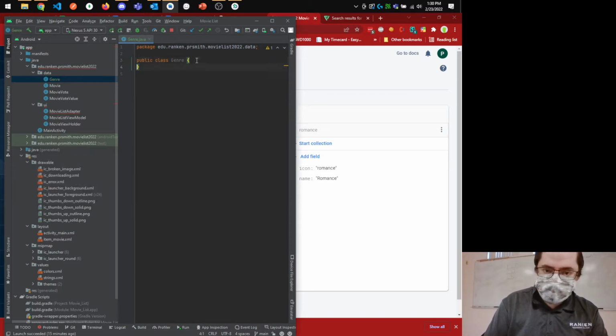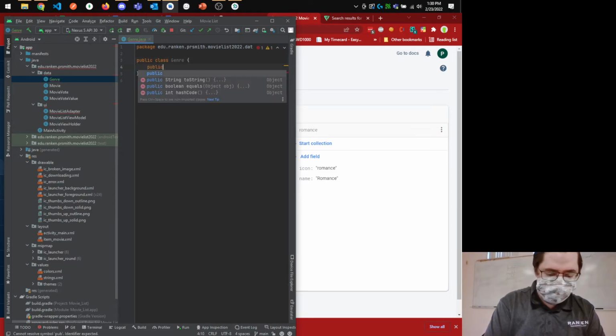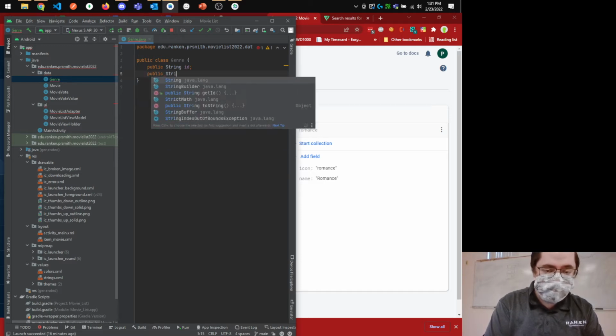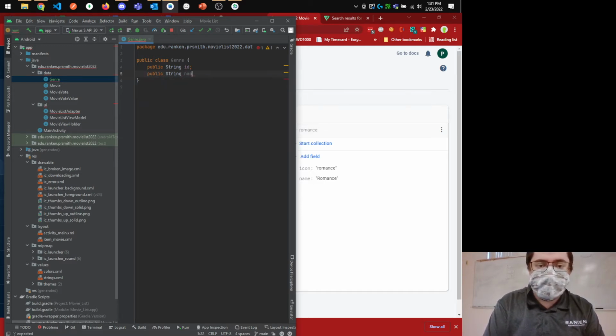So under here, we've got public string ID, public string name, and public string icon.